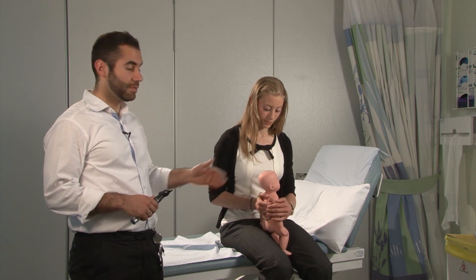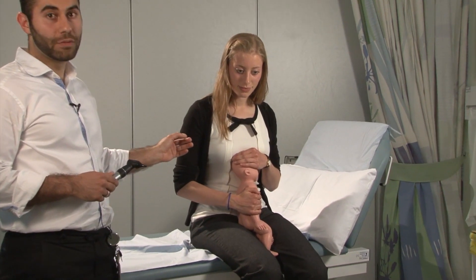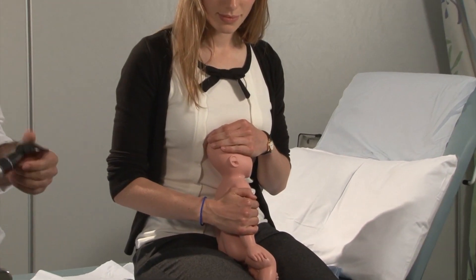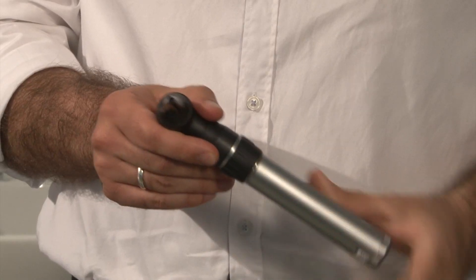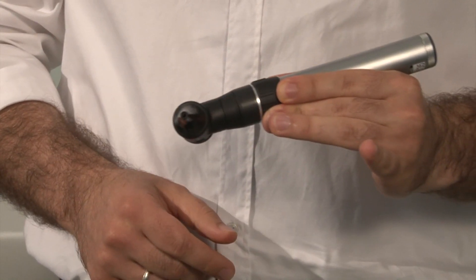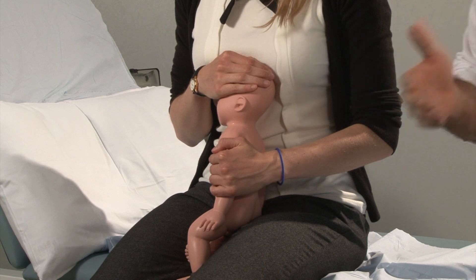It's important to note that when examining the ears of a child, it's slightly different from examining an adult. The child will be moving around, making your position holding the otoscope quite precarious. Using the assistance of the mother or father, have the child seated with their legs in between the parent's legs, one arm bringing the child close into the body and the other securely holding the head in position. With a child, you will only pull the pinna backwards and upwards — you don't need to come outwards. Make sure you use the correct size earpiece as they have a smaller ear canal. Holding it like a pencil with the little finger out, approach the child.